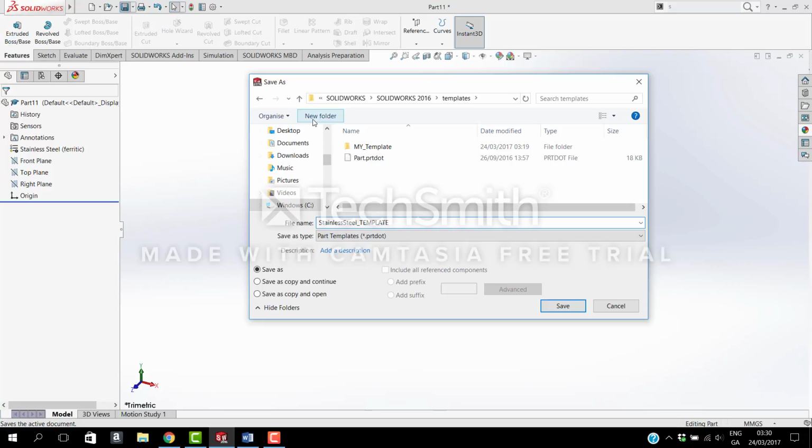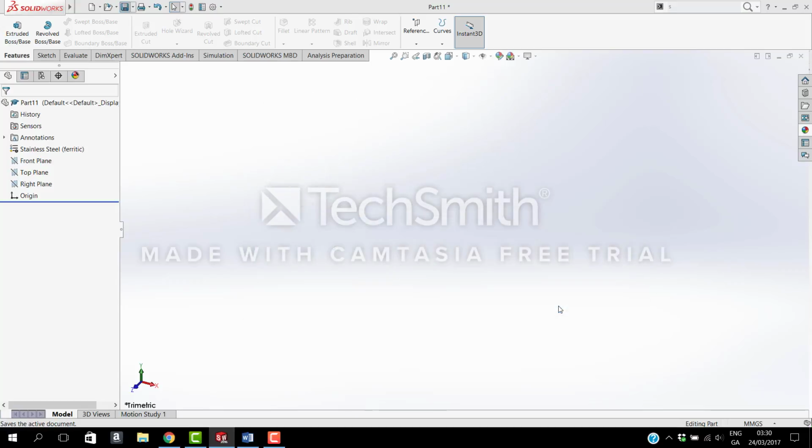And I'm going to create a new folder on my desktop, new folder called my initials and templates. So from now on, I'm going to store all my templates in this folder so they'll be easy to find. So I'm going to click into it and save my template. And one important thing to do is to close the file so it'll avoid any more editing to your template. So that's all for this lesson.